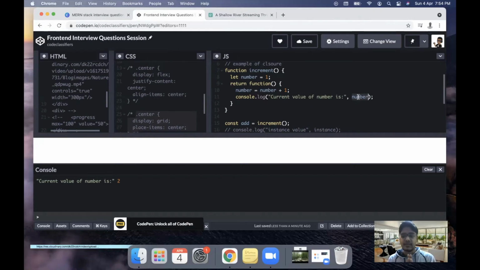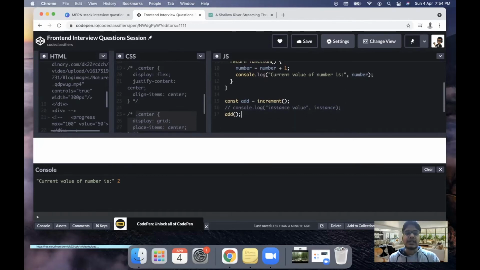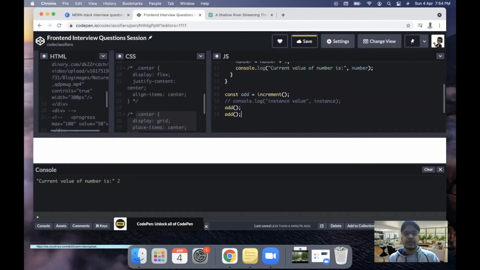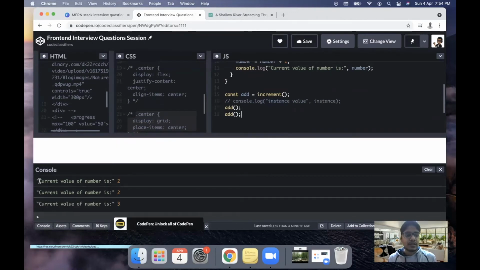This is where things are simpler. Now the part where things get complicated is when I call this add function again. Once I call my add function again and hit save, my expected value will be 2. But if you see here, now this was the previous output, so currently this is what we get. So the value of the number was 2 when this add function was called, and after my add function was called again, the value got changed to 3 instead of 2.